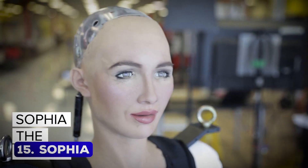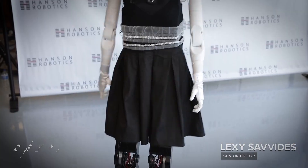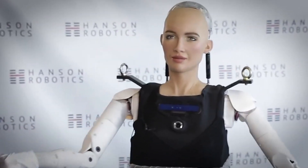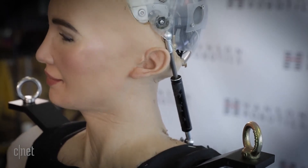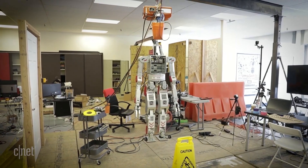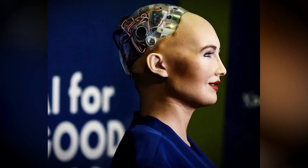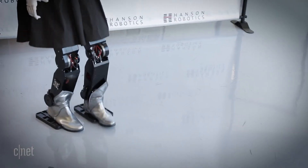Number 15: Sophia. The world's most famous humanoid robot is an icon of advanced robotics. Designed in 2016, Sophia can mimic human expressions, hold conversations, and even crack jokes. Her lifelike features and personality have made her a global celebrity, with appearances at conferences and TV shows worldwide. Beyond entertainment, Sophia is designed for real-world applications like elderly care and education. She even has a smaller version, Little Sophia, which teaches children how to code. Sophia is a perfect blend of innovation and charm, showcasing the limitless potential of robotics.